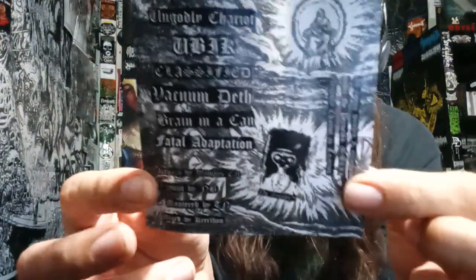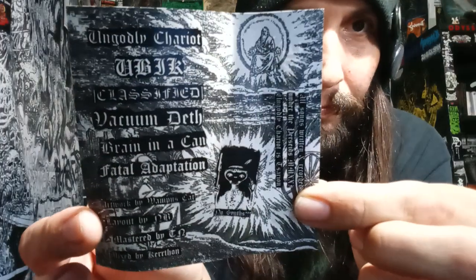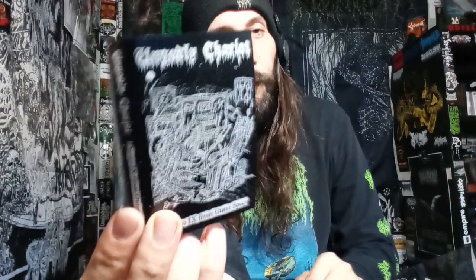Even the inlay, I really love the design. And it's not because they're from Pennsylvania that I love it. It's because it's something that to me is extremely refreshing. Releases like this are kind of hard to come by, and every now and again I'll run into some stuff that's a little bit out of the usual.